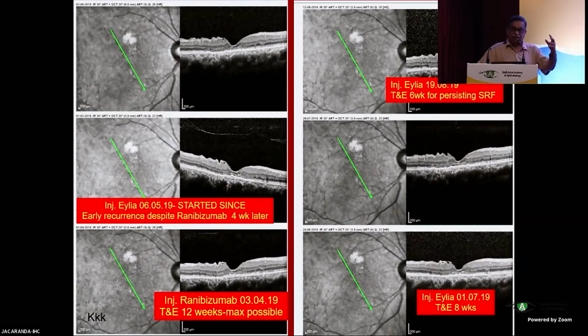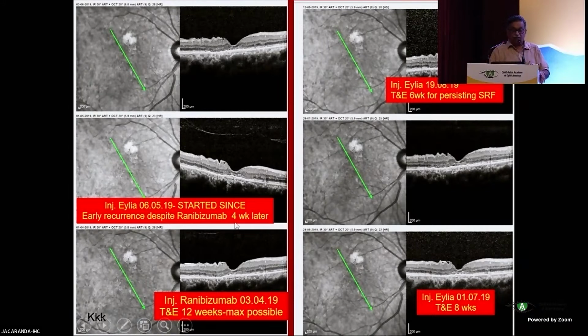And by that time, the patient support program had come. And now you can understand how a patient support program can make such a huge difference, how cost can make such a huge difference to this patient. He's a privately paying patient. And he said, "Just give me the same one." So we went back to Eylea.